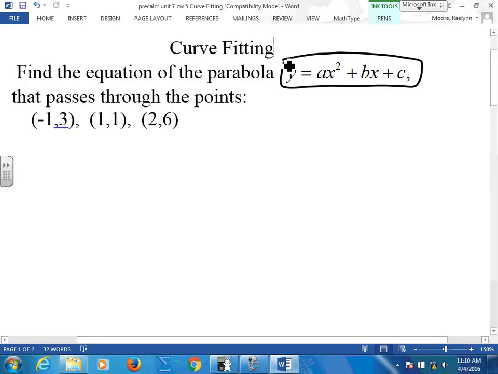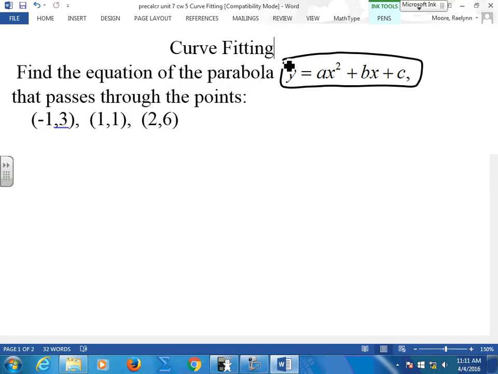This is your basic quadratic, right? Now, you know how you take 2 points and you can find out the equation of a line? If you find a slope, you can use point slope form, or you can just plug your points in, find the b. You know how to do that? Right? When I give you 2 points way back in 9th grade algebra? Well, here, if I give you these 3 points and I say it fits on a parabola, can you tell me the equation of the parabola? That's why we call it curve fitting. We do it for a parabola, we do it for a circle.